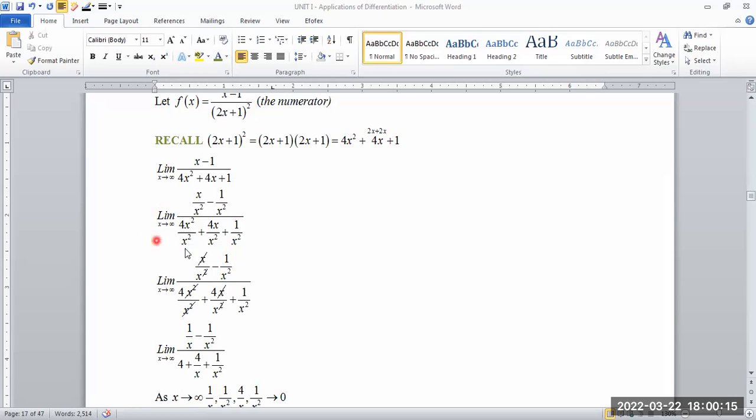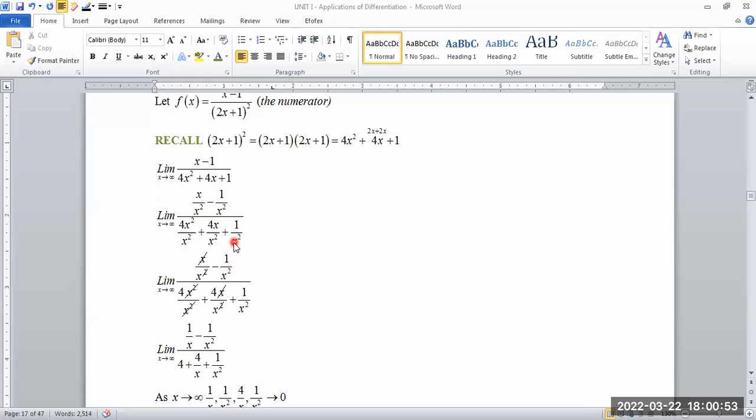All right. So I'm dividing through by x squared. So it's going to be x over x squared minus 1 over x squared, 4x squared over x squared, 4x over x squared, 1 over x squared. Then we're going to simplify. This x will cancel with one of the x's in the x squared. So the 1 over x squared now has nothing to cancel with, so we just write it right back. The x squared cancels out with x squared fully. But this x cancels out with one of the x squares, so 1 over x squared has nothing to work with, so we just leave it as it is.